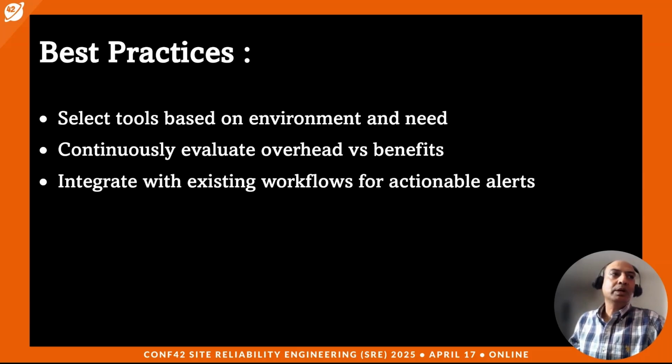What are the best practices? Now let's bring it all together with some best practices for effective monitoring and alerting. Choose the right tool for your environment. Not every tool fits every use case. For example, Prometheus is ideal for Kubernetes environments, while Datadog shines in hybrid cloud setups with strong integration needs. Continuously evaluate the cost-benefit trade-off.